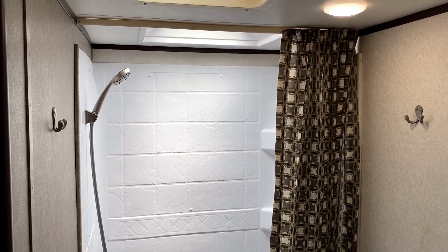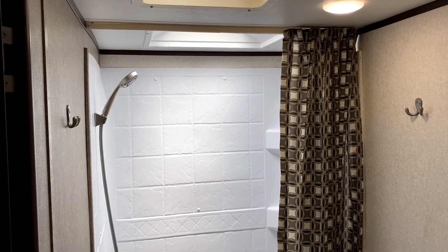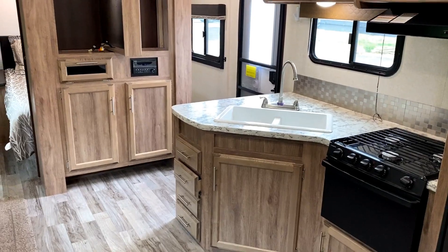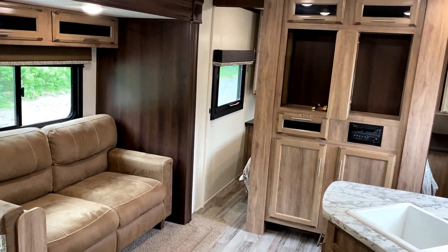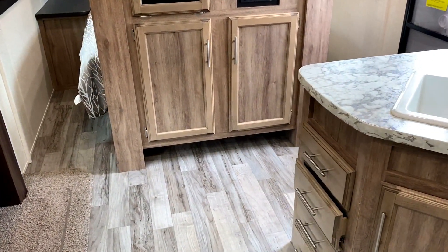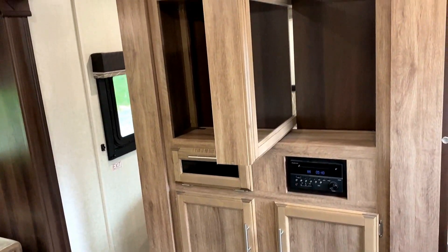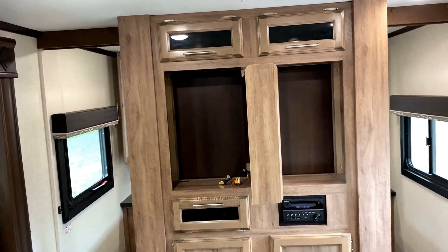It is a six and a half foot tall ceiling. So if you're about six foot, six-one or under, you're going to stand in that without your head in the bubble. If you're a couple inches bigger like me, you might need to pop your head into that skylight. But it's positioned properly — it feels very organic. I like the colors in here too. I'm getting very much like Reese's Peanut Butter Cup vibes — a peanut butter chocolate kind of goodness thing going on. The shoe garage by the door is another very handy feature. Along with no vents in the floor, just another way to help cut down on some of the dirt that gets tracked through the RV. The spinning entertainment center has a mirrored backer, which will make the room it's facing look and feel a little bit bigger.